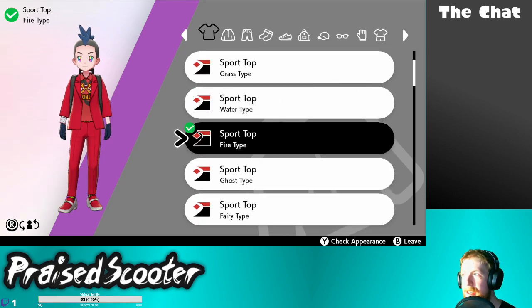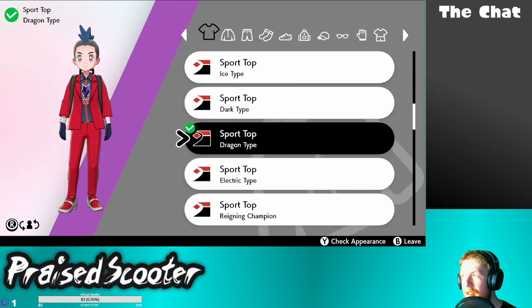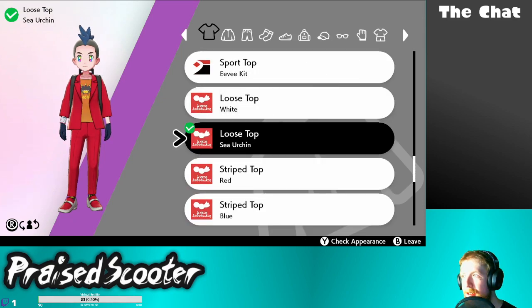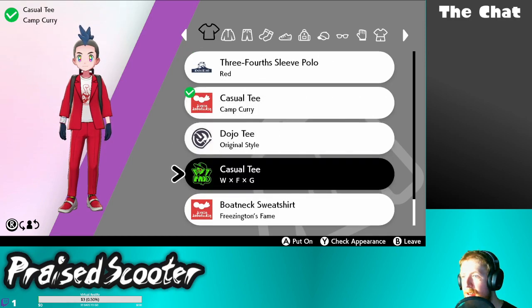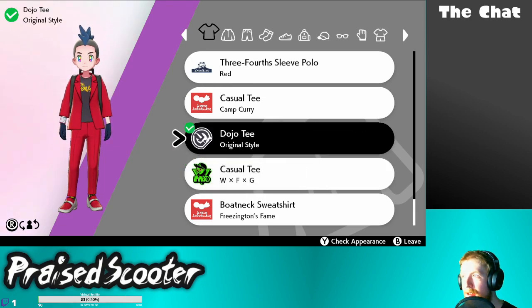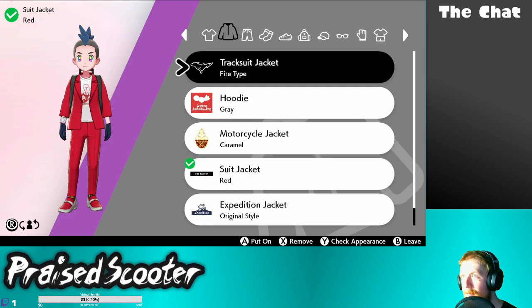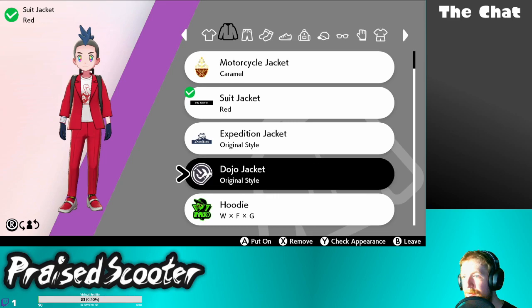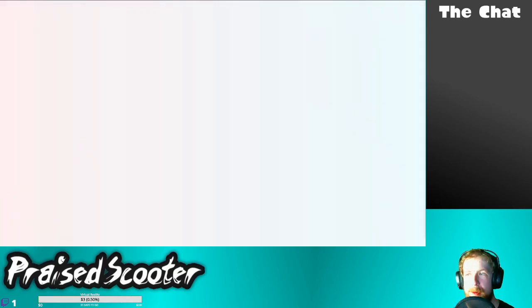I need a shirt that kind of fits this motif. The reigning champion shirt, I don't know if it fits the motif. You know, that works. Yes, I will update my league card. There we go. I am picturesquely perfect. And now, I shall go back to the Crown Tundra.